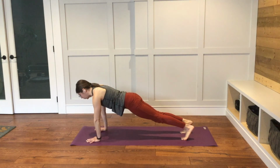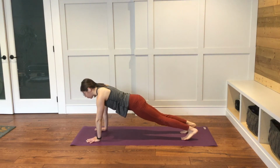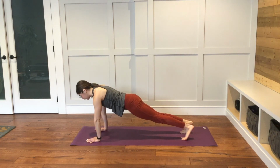Forearm plank or high plank, it's up to you. If you're in forearm plank, your forearms make the shape of a number 11. Forearms are parallel to one another. If you're in high plank, the fingers are spread nice and far apart.